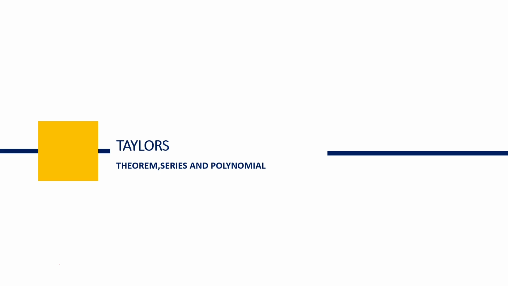And the gist of it is basically that given certain conditions, you can approximate or represent a function using the Taylor's series. And again, the Taylor's series is a special case or special form of the power series, which is why we're going to begin our discussion with the power series.